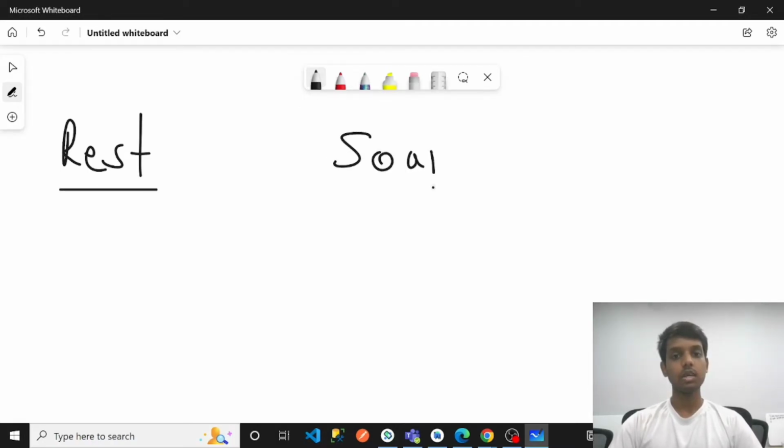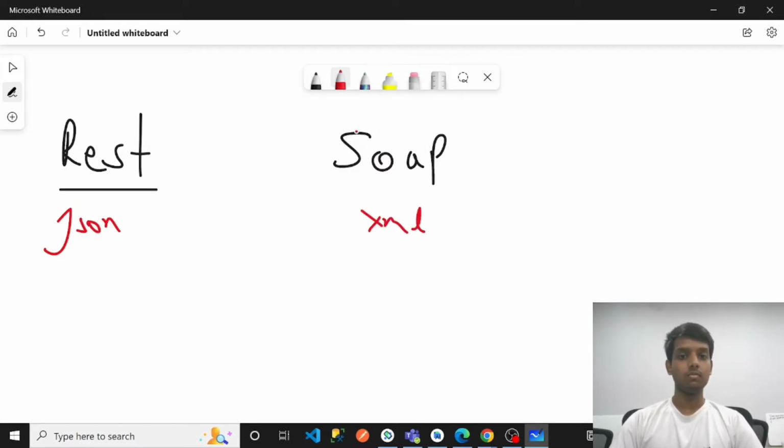The second one is SOAP, the Simple Object Access Protocol. SOAP is nothing but it also gets your response with the help of XML. REST uses the JSON format for whatever request and response you make, while SOAP uses mainly XML by design. So you have to know XML to build the architecture of the API by considering the SOAP architecture.